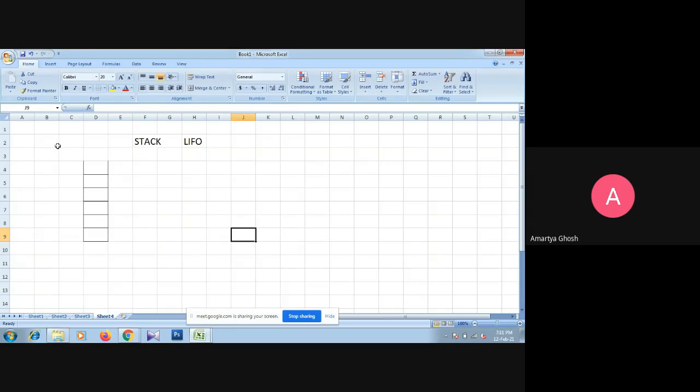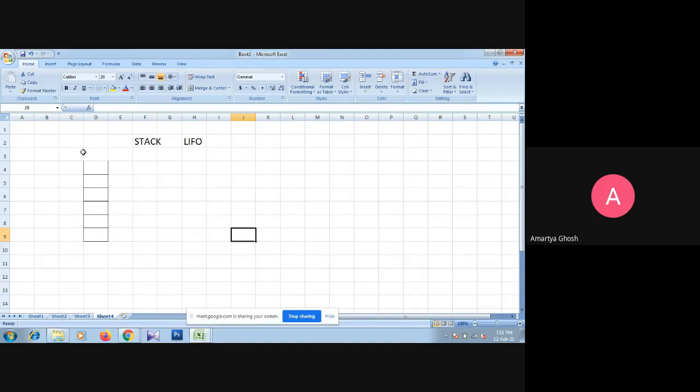So if we want to insert one element, we have to push one element into this pit. It looks like a pit. Okay. So when we push one element, it will be put into this location one by one. If the number of elements is increased or the insert process is increased, the height of this stack will be increased.